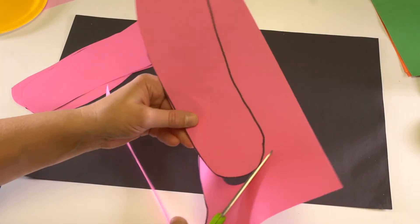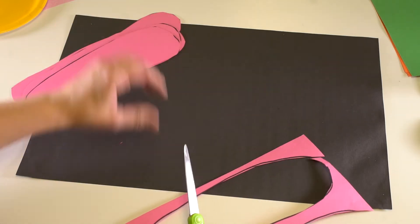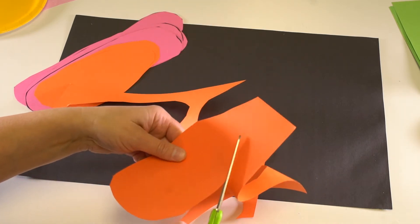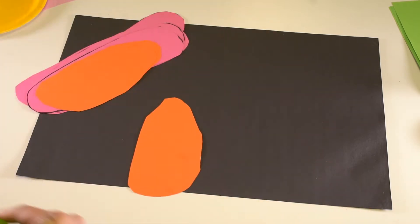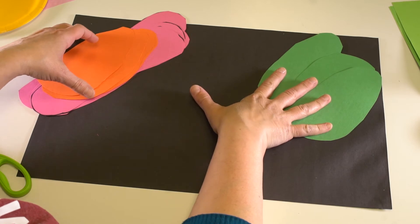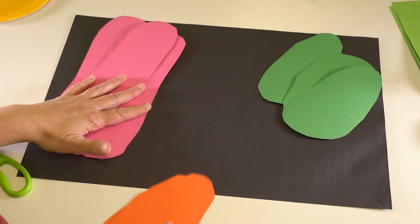You can do as many of these as you want as long as you have enough paper to do it. So now I've got a bunch of foot-shaped petals, and then I'm going to cut out my hand-shaped petals and my leaves. We've got our leaves and we've got two types of petals — big ones and little petals.